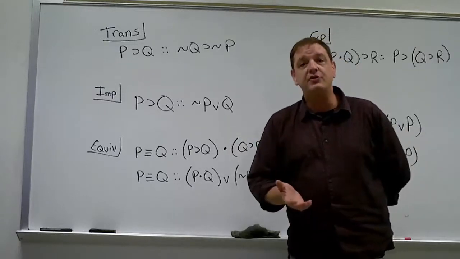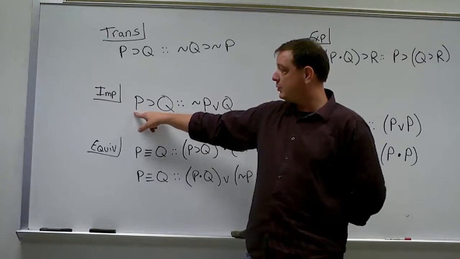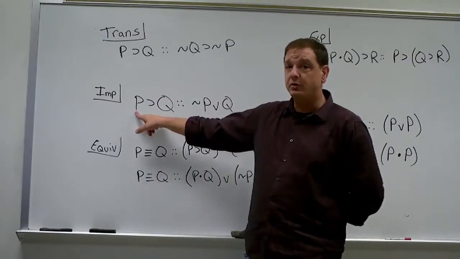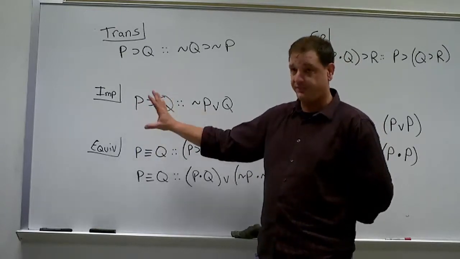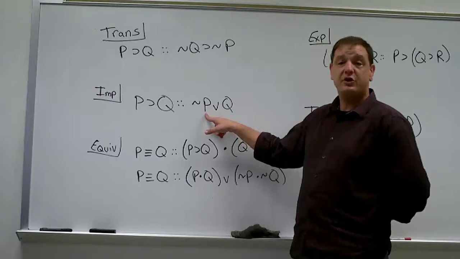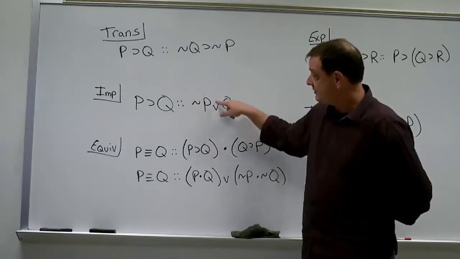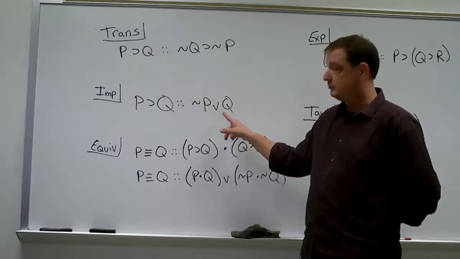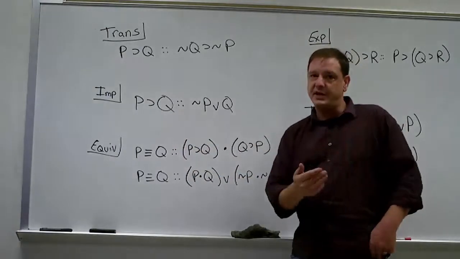Remember back to your truth tables for if-then statements. When the first part of it was false, we considered the whole statement true. But if the first part was true, the second part had to be true to make this statement true. So either you don't have P, or if you do have P, and this part's false, then you have to have Q. If you have P, you have to have Q. And again, it works both ways.